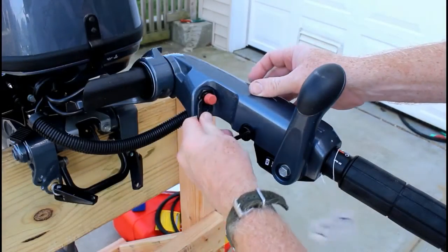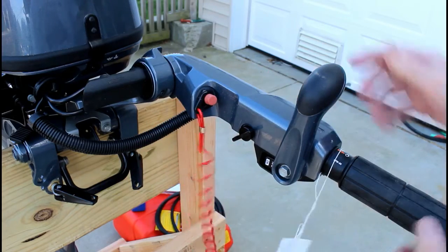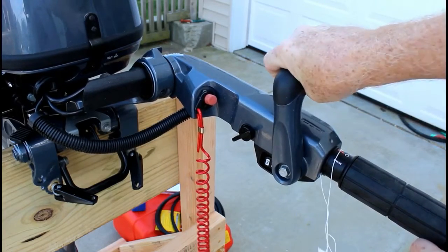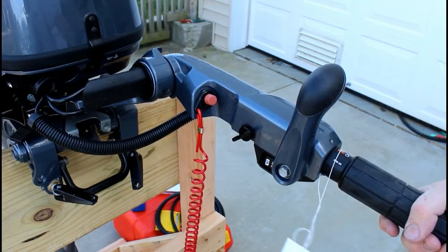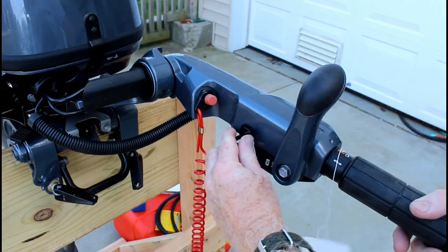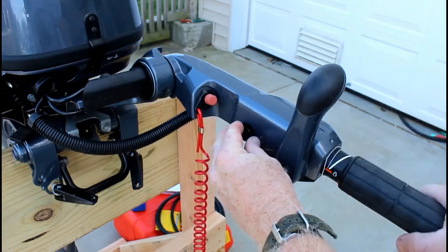On the tiller arm is the on-off switch, which also has a cord on it, the emergency cutoff. It also has your forward, neutral, and reverse controls on the tiller arm, and then also your throttle. Now this little switch right behind the forward, neutral, and reverse is actually a tensioner for the throttle. You know, how much tension you want on that throttle itself.